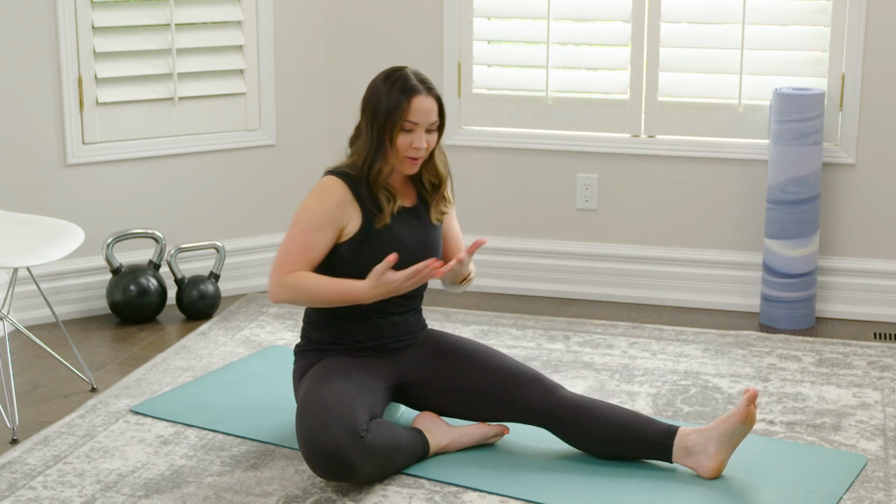Choose the variation that works for you. One day you may be able to do a variation that's a little bit more advanced. And the next day you may find yourself back in this very beginner variation. And that's okay. Yes, you can do yoga. I hope you enjoyed this variation, and I hope to see you on the mat again soon.